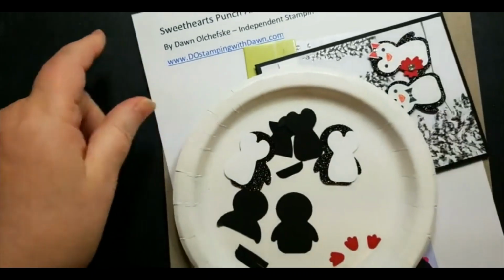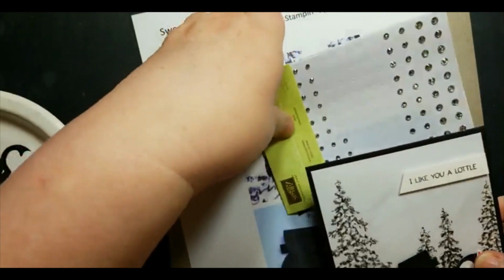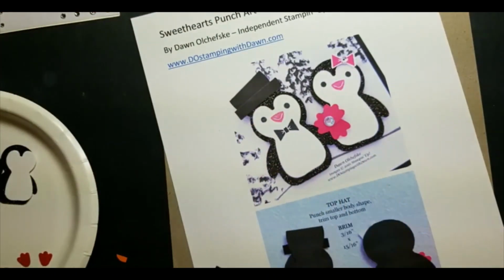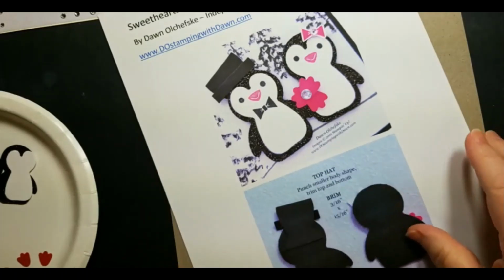Day 2 is what I'm calling the Sweethearts card. So this card, let me just set aside a few things. We're going to create these cute little, or at least I'm going to demonstrate how to do some of the different things that you might see on this particular one. All right. So let's set this aside.